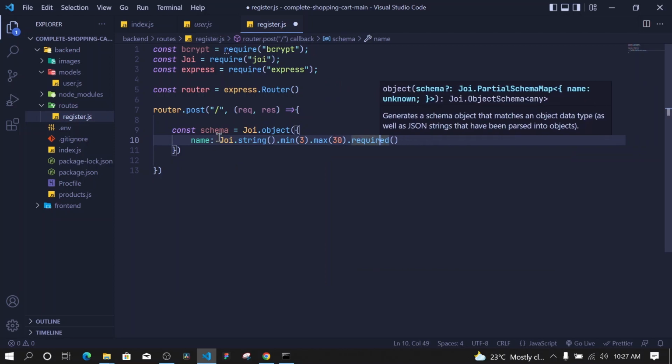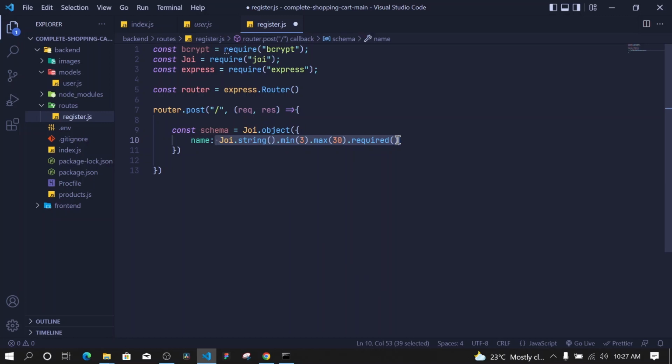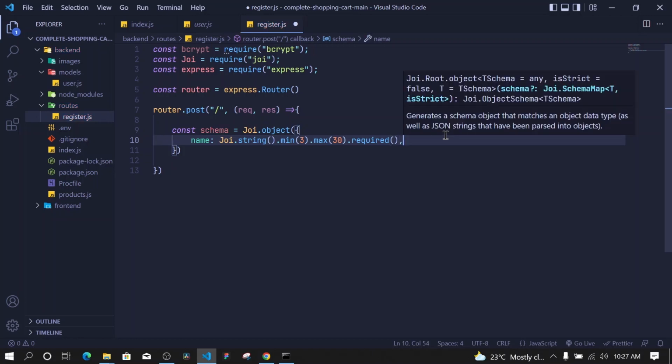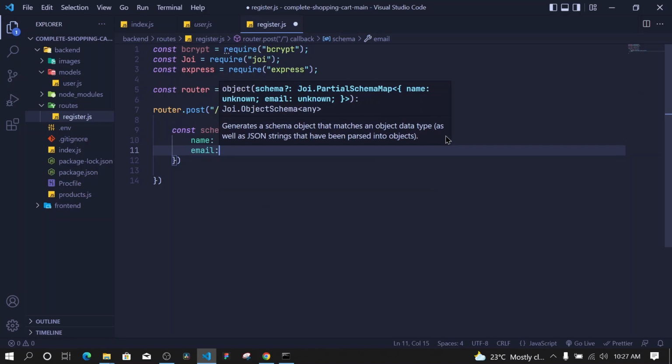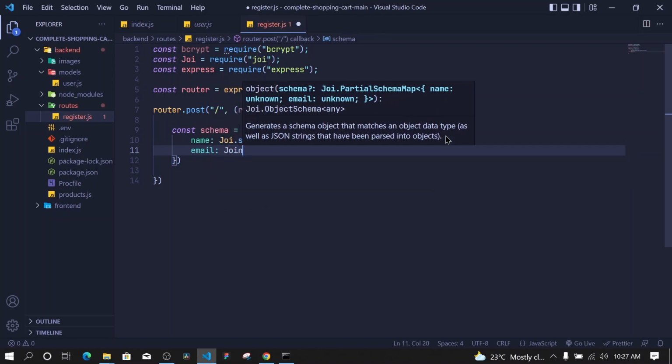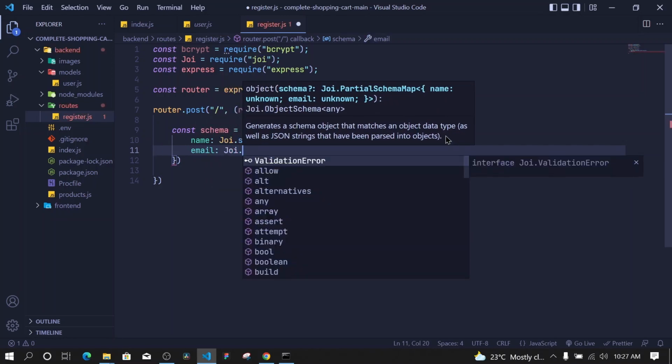So as you can see, it's so similar, only now here we are using a chain of methods from Joi. And if you want to learn more about Joi, I have a very good, detailed video on the same, so you can check the link in the description section below. And now right here, I'll say email. Joi, this will be a string.